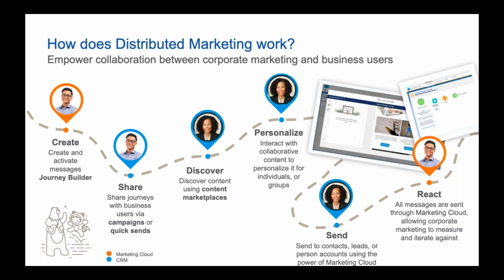So everything begins in Marketing Cloud by creating content using Content Builder and activating that content in Journey Builder. And the journeys you create for DM are just like the journeys you create otherwise, except they have a specific configuration for the workflow you're enabling, and we'll talk about that. The content you create is also just like the content you create otherwise, again, with a little bit of an asterisk that says you can augment it with areas that business users can interact with, and we call that collaborative content.